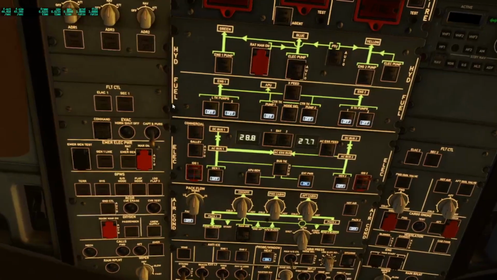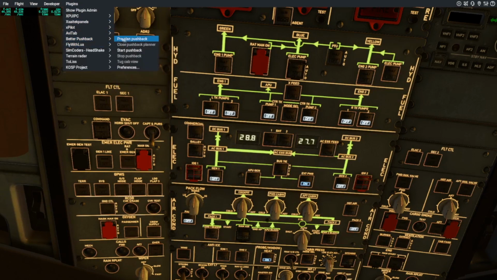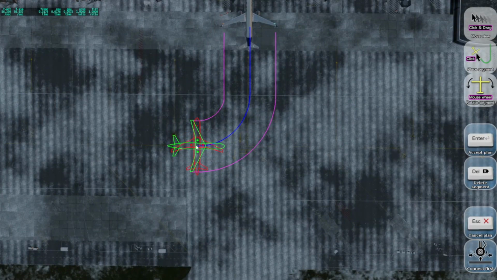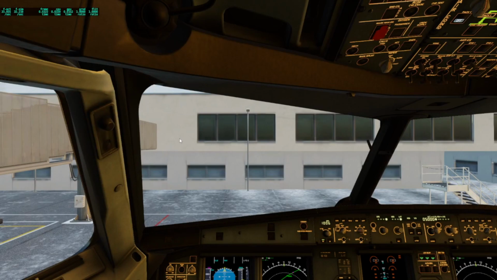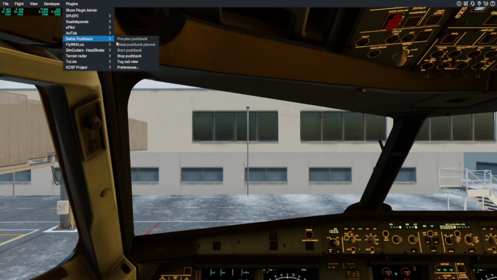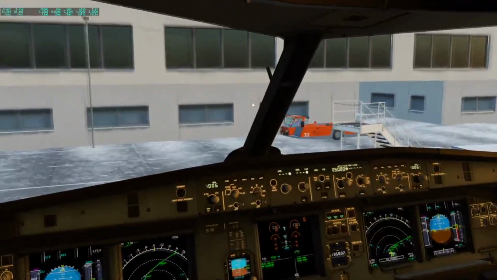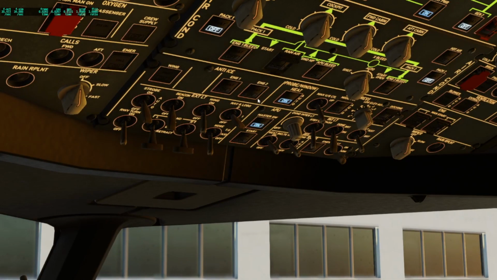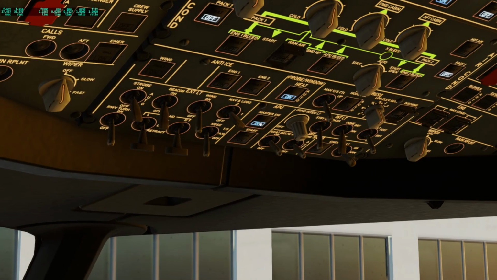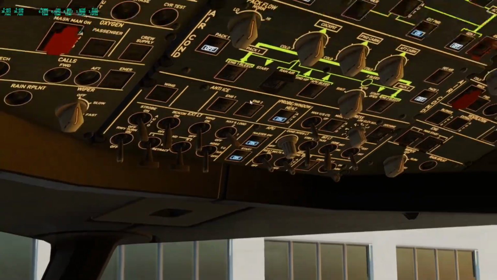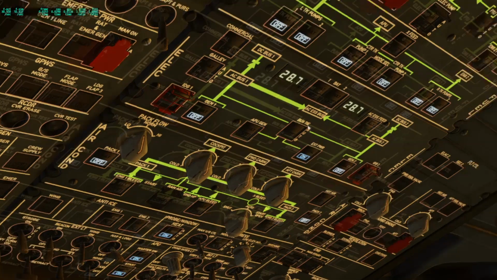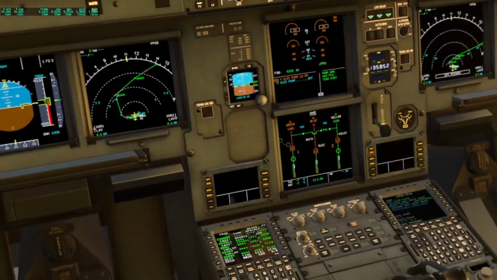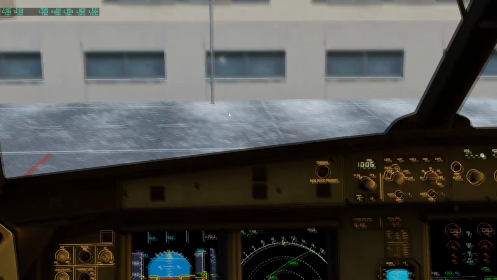And now we can go ahead and request a pushback, which I do right here. And I have already pre-planned, so I will set it right there. Then I will request it, which I already did, because now it's coming right here. Now, before we do anything of that, we will turn on our APU, which is our auxiliary power unit, which will power up the airplane instead of the external power. We will also go ahead and turn on the electric pump, which we did right there. Now we can hear the tow.